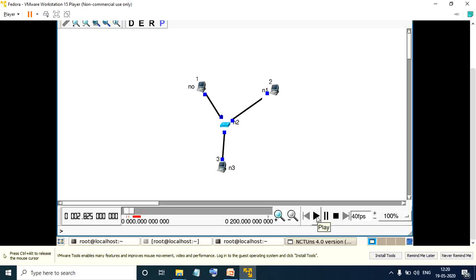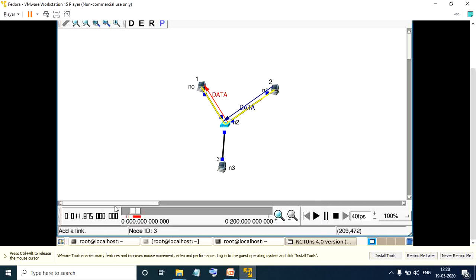Once you press play, you can observe there will be some changes as and when the play happens. When you see this red mark, there will be some changes, some data transfer would happen. You can pause and have a look that the data transfer is happening from the second host to the third host. That is nothing but your UDP to your receiver. Again, I'll remove this pause button, and it will start running.